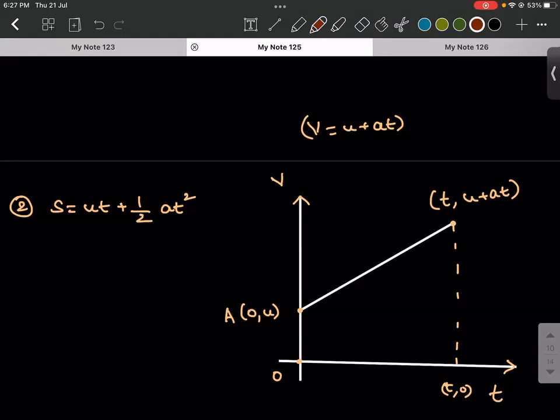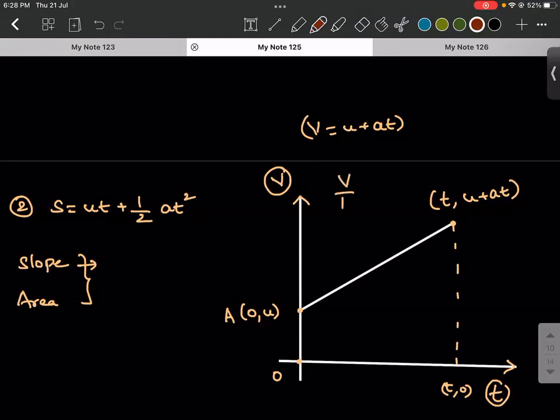Remember, whenever you have y-axis and x-axis, mathematically there are only two operations that we can perform. One is called differentiation and the second is called integration. Why do we differentiate? To find the slope. And why do we integrate? To find the area. For example, here the y-axis is v and the x-axis is time.